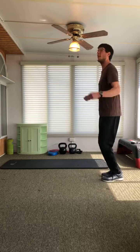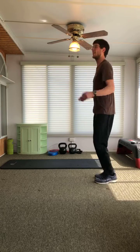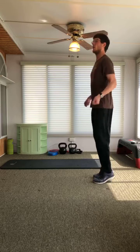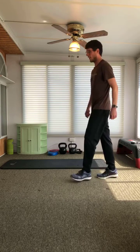So you do it at home. It looks super goofy, I know, but it's something that gets that heart rate going, gets our body ready to work, and is just a super easy exercise to do. I usually do 30 seconds to a minute of the jump rope here to get everything going. And then once I've done that, I'm ready to go right to the strength work.